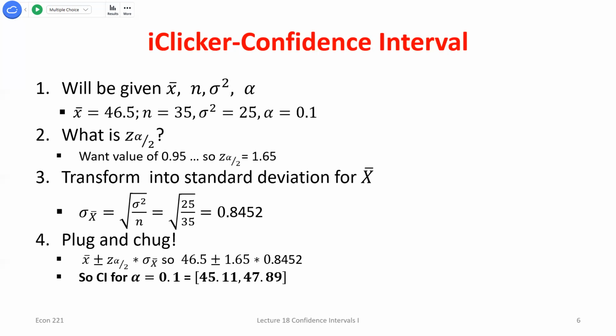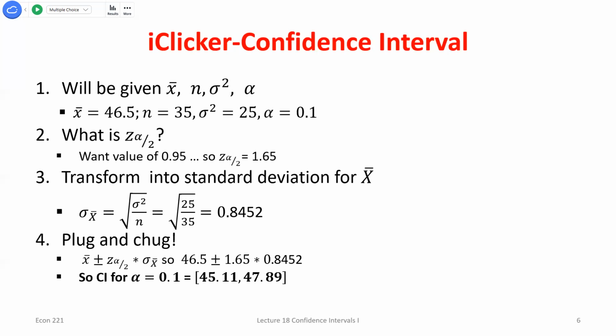Any questions over any part of this process or anything that's tripping you up? Any questions? So really the toughest part of this, I think, is looking up that number of standard deviations where you need to go, or looking up that Z value. Other than that, it's just a matter of plugging the values you're given into that formula.